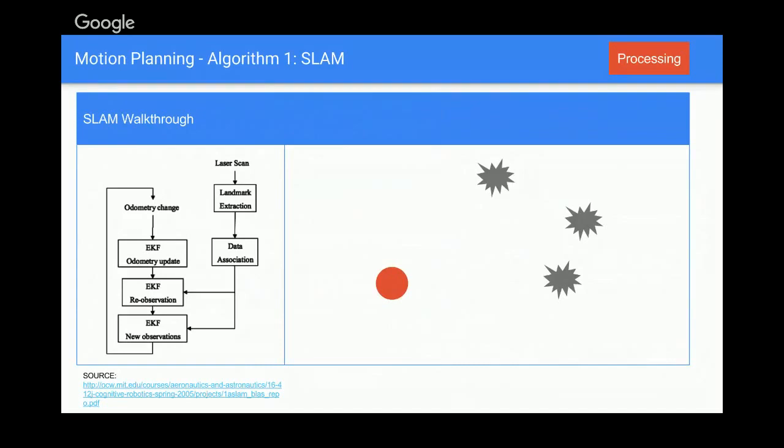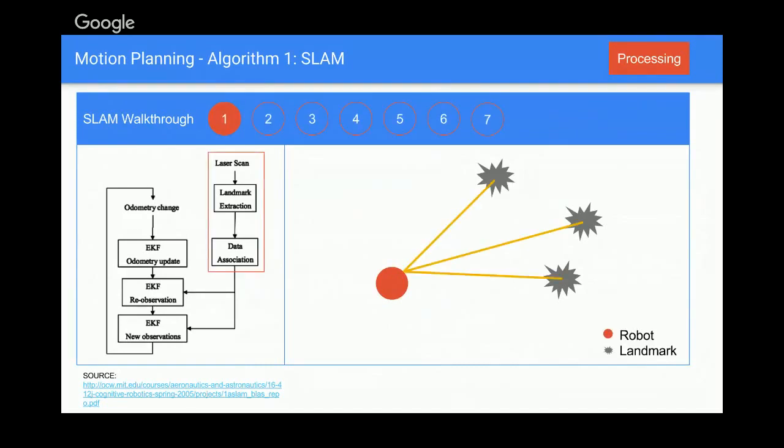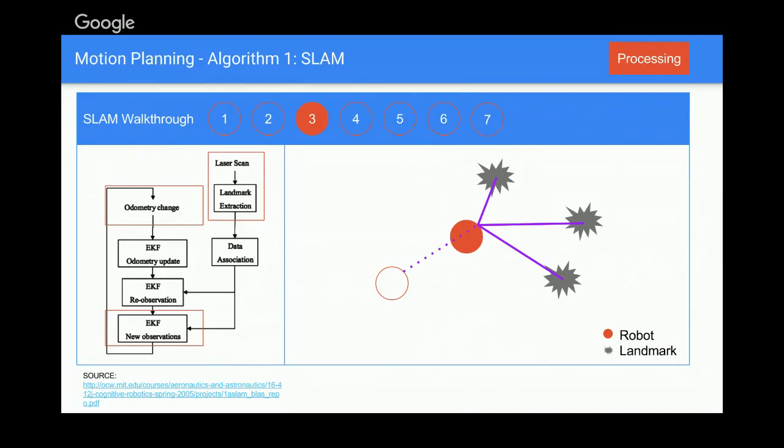So walking through SLAM, it's a really cool technology. The idea is that there is a robot with landmarks. It scans them, it reads in where they're at, and now wants to move, and it sees, okay, let's move to this new position, marked in purple. It's going to move over there. It's going to take new measurements, okay? So it understands the world around it when it was at position 1. Now that it's moved to position 2, it retakes measurements, and it understands it's changed in odometry. It makes new observations. It extracts the landmarks. It's trying to figure out where it is in the world that it's understood at this point.